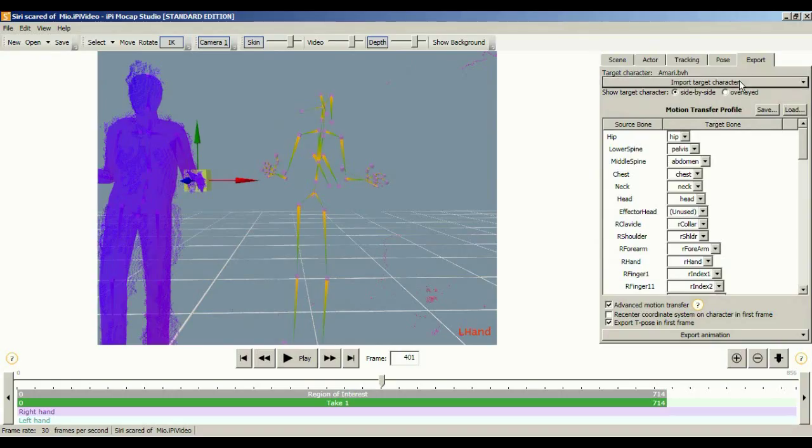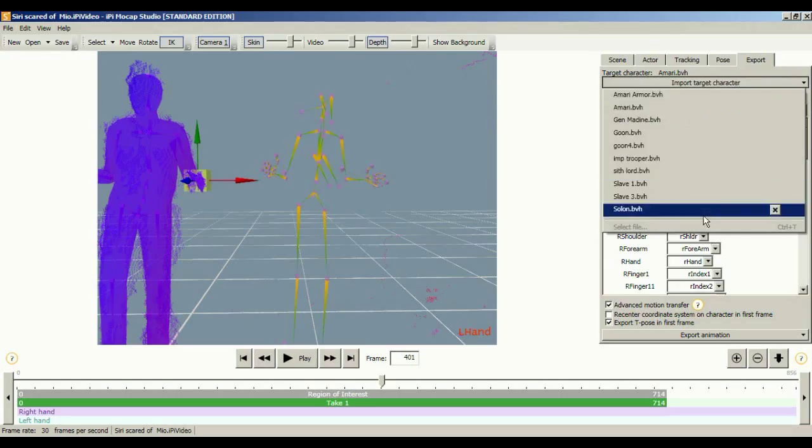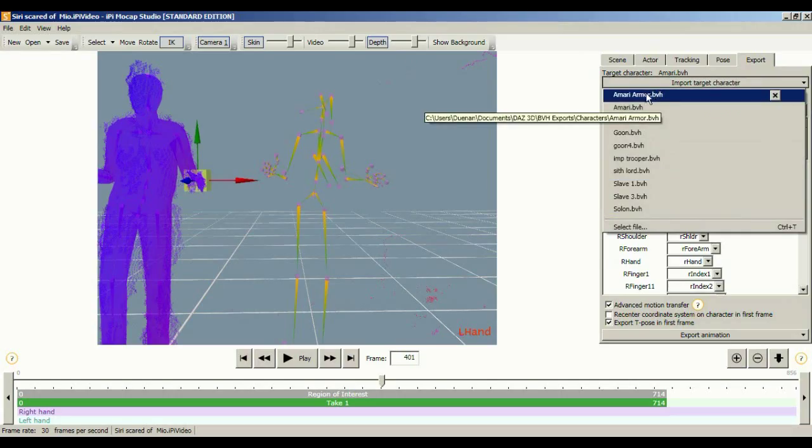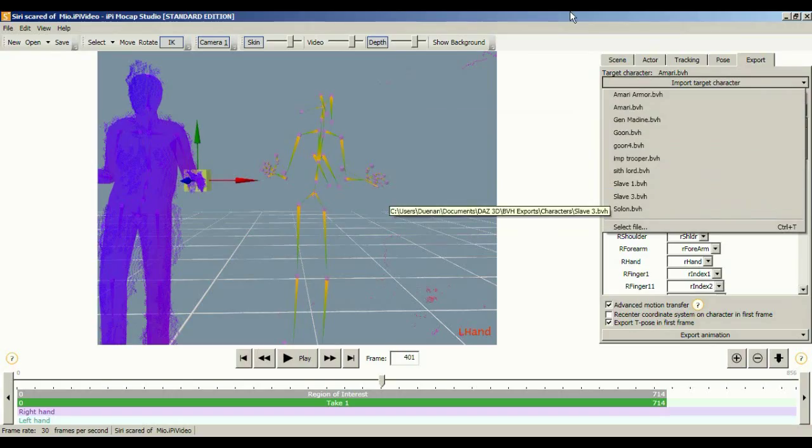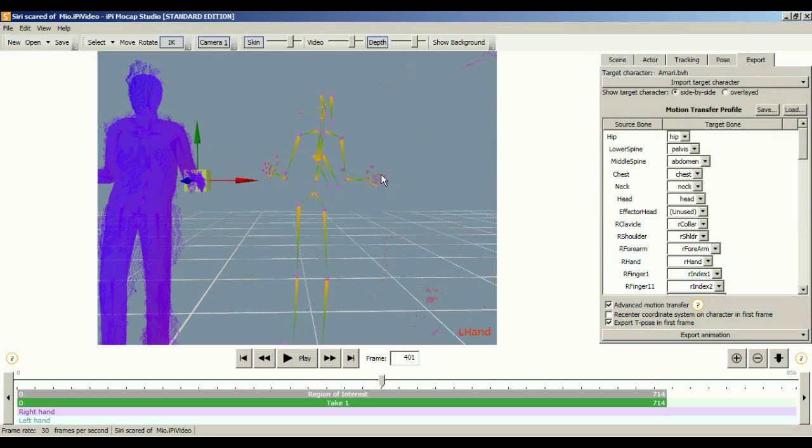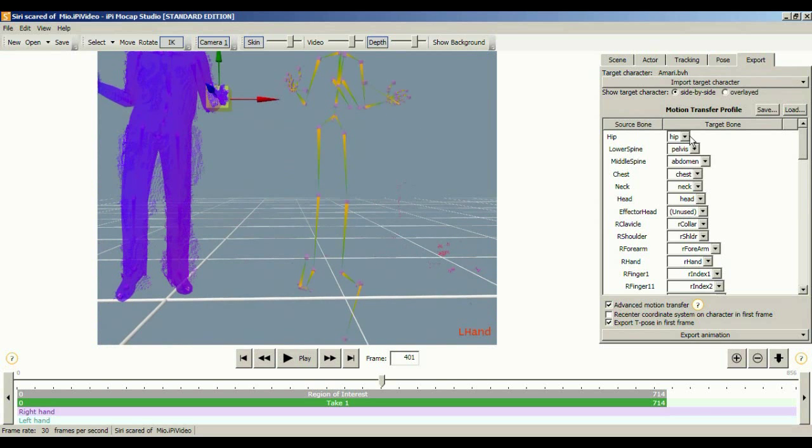And by the way, to get that skeleton, if you pause that, when you hit export, there's this thing here, import target character. I got these from, I think, Daz 3D, which is a free 3D program. You can export a BVH skeleton rig, and this is basically just making sure that all the bones are lined up.